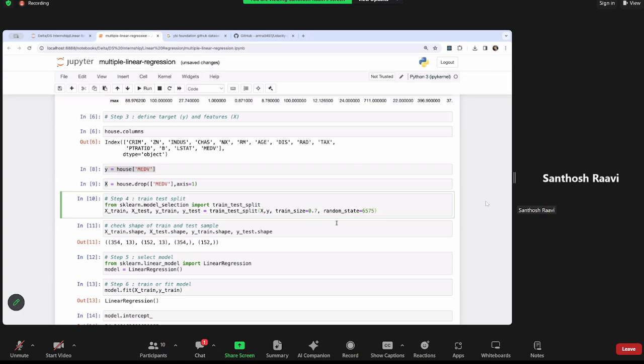So what does this random state do? Every time this particular train test split function runs, from the X and Y it shuffles the rows and picks a random 70% of the data.